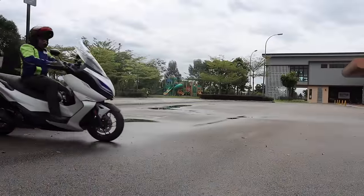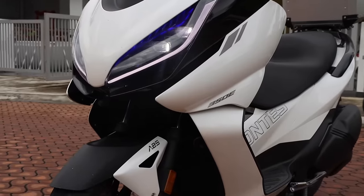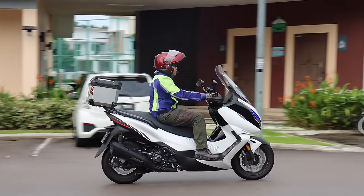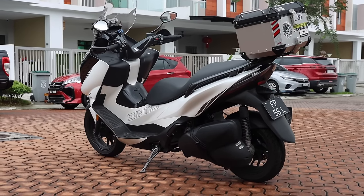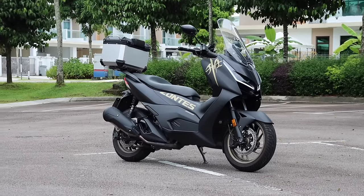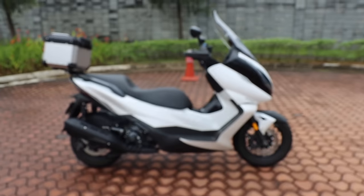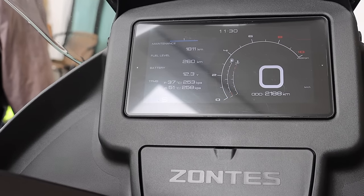Marketed as a maxi scooter for the European market, the Zontes 350E seeks to compete with other Japanese and European offerings on the sub-400cc maxi scooter market. Compared to its sister scooter, the 350D, the 350E prioritizes long-distance touring with additional riding features, technology, and storage.